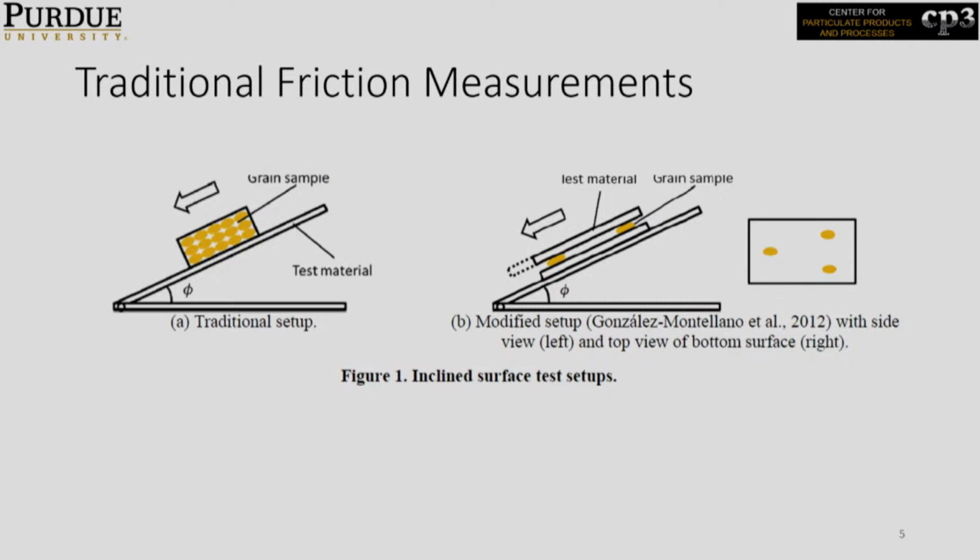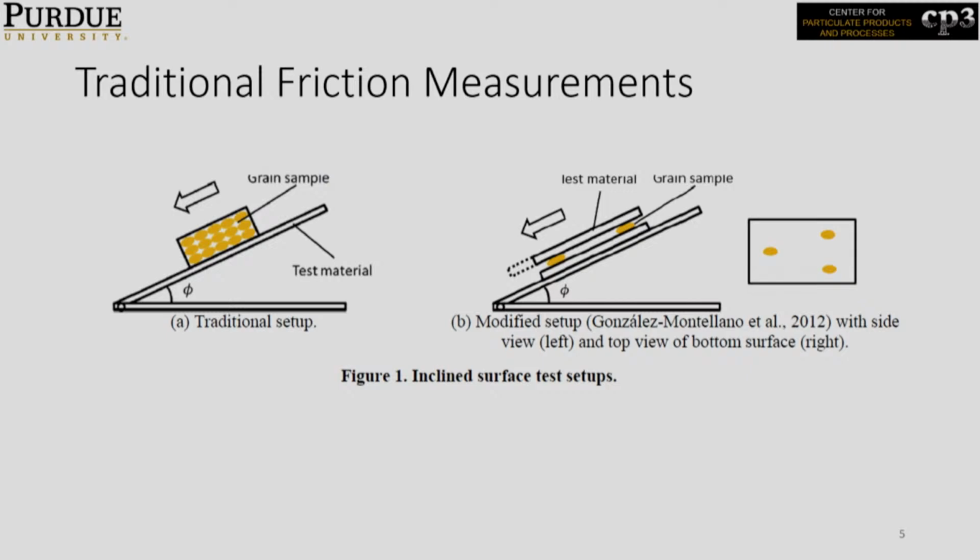So traditional friction measurements. How do we measure it, right? Many of you would have used this kind of setup, right? Yes or no? For grains at least. You put some amount of sample under the normal force, and you slowly slide the platform. At a specific angle it starts moving, right? The whole container with the grains or materials will start moving, and the angle at which it starts moving gives you the coefficient of friction, right? Many of you would have measured it, right? So that's very common.